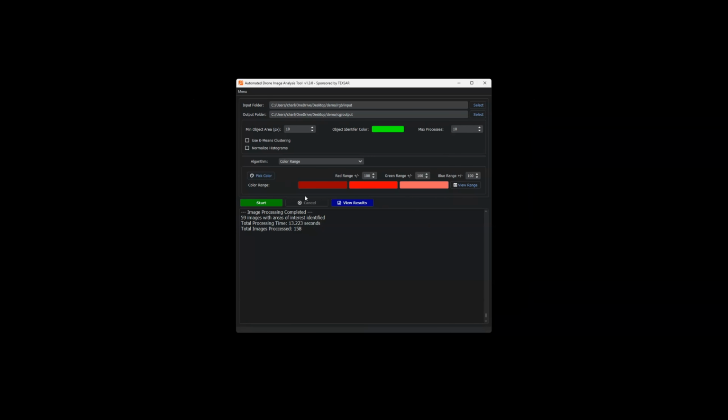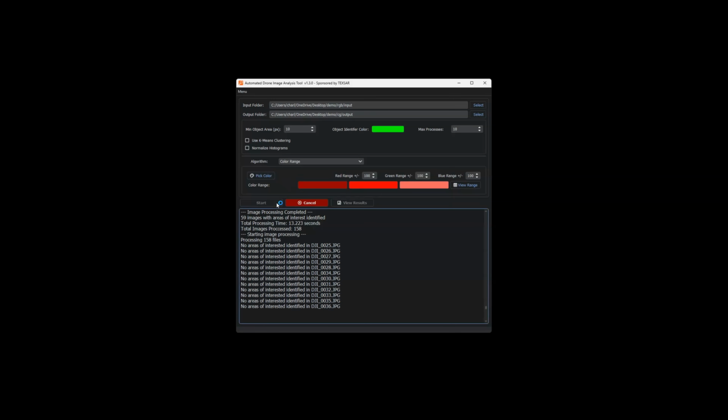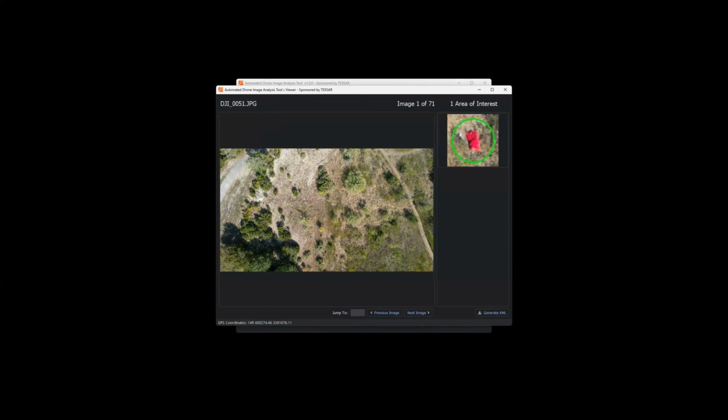If we look at the range as is, we see it is a smaller segment than we saw with the blue, simply because that just doesn't have the variability in the range. Let's go ahead and run this, simply because red is a color that stands out pretty well in nature, so we should still have some good results with it. And we found 71 areas of interest. Let's see what we found this time.